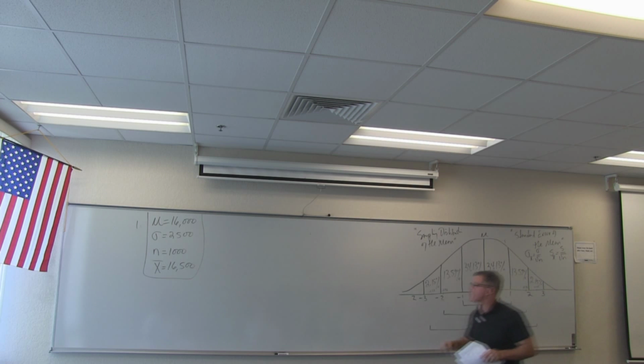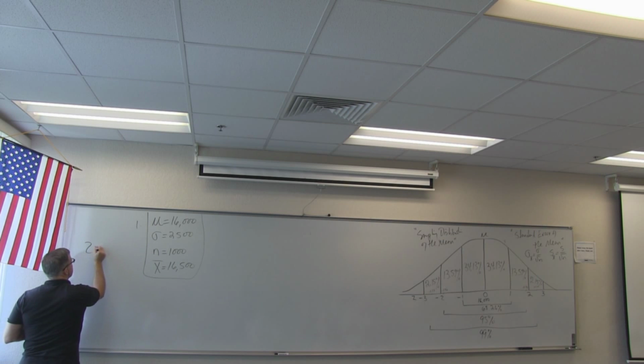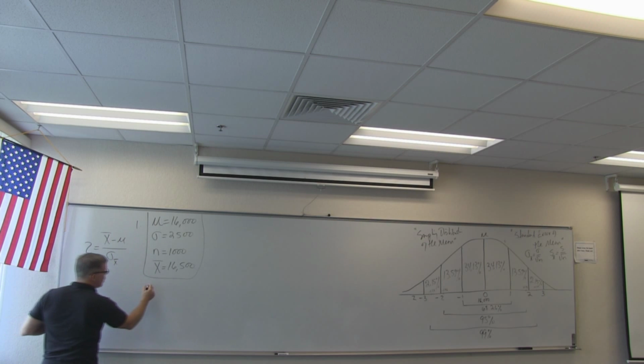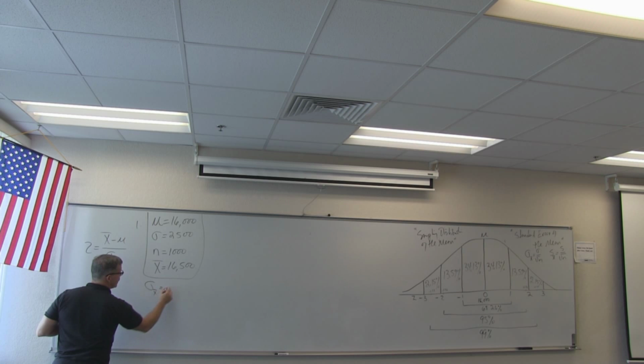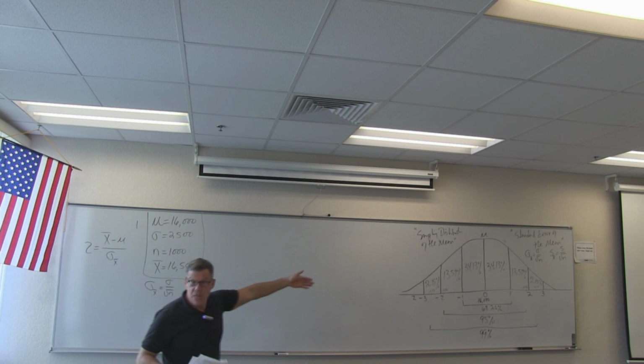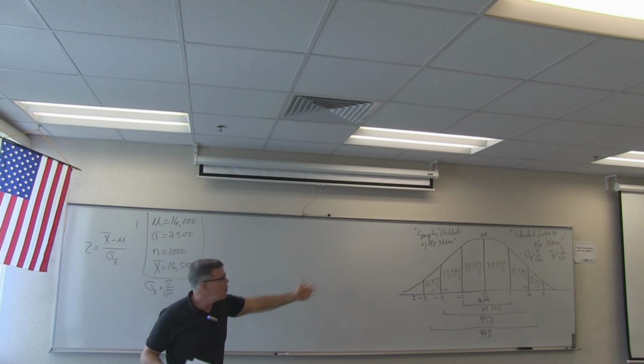We have this z-test that's going to help us make that determination. Z is the sampling error numerator divided by the standard error of the mean. And we know the standard error of the mean, sigma over the square root of n. We know the standard error of the mean is simply the standard deviation of all those infinite amount of means around mu.